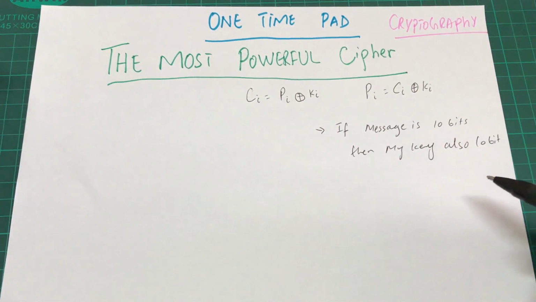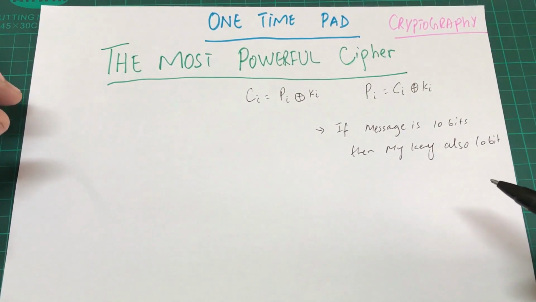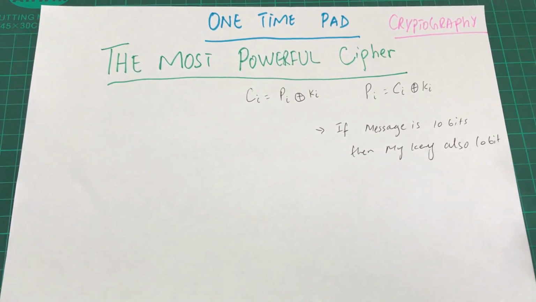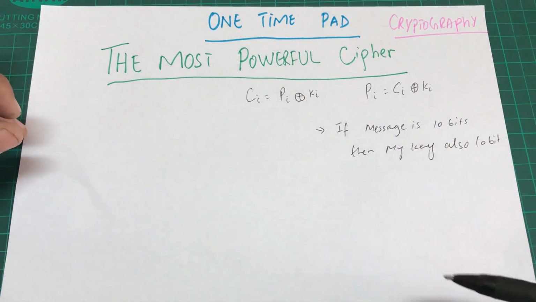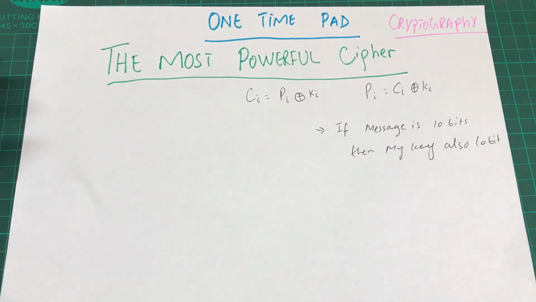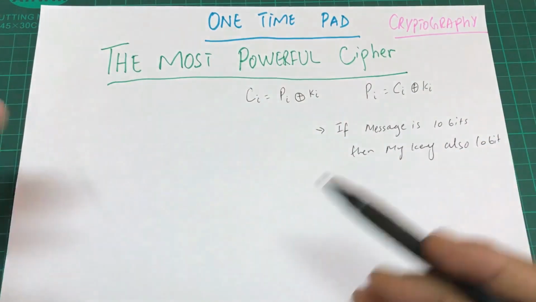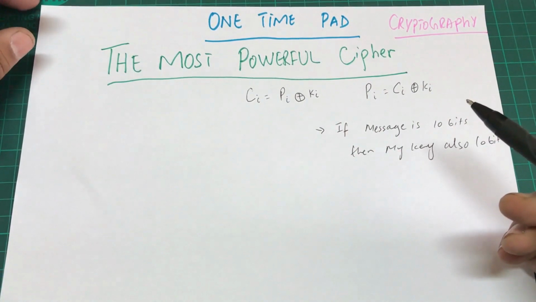In the current information age. Previously, what used to be done was that if someone wanted to send a message, he might encrypt using one time pad, send the encrypted text with someone, and send the key later with someone else, so people would look at the key and try to decipher what's going on.